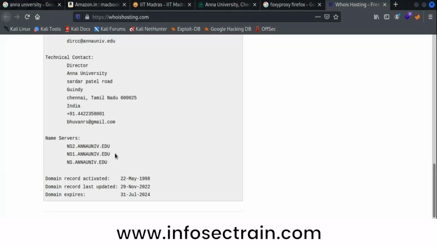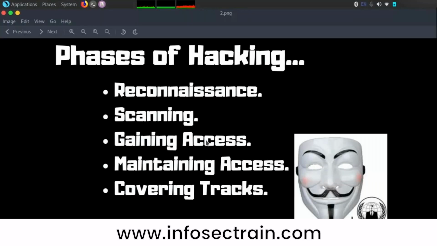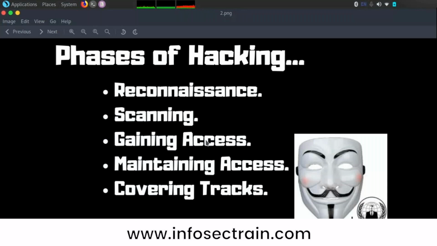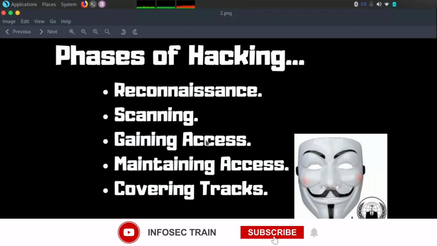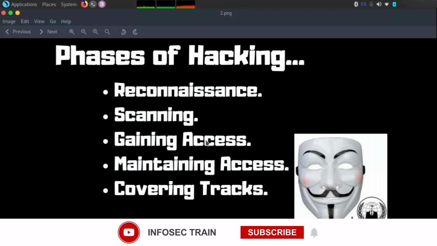What server are they using? What backend operating system are they using? Are they using any domain controller or not? Or other information like their ports, their servers, their applications. These are the sensitive information, so I also perform the scanning. Next, the third one is gaining access. In gaining access, I mainly use the information I collected from the scanning to try to exploit the application. Once the exploitation succeeds, I get the application access. That is gaining access.